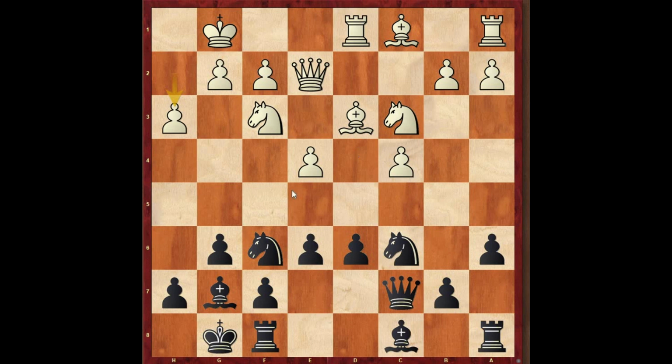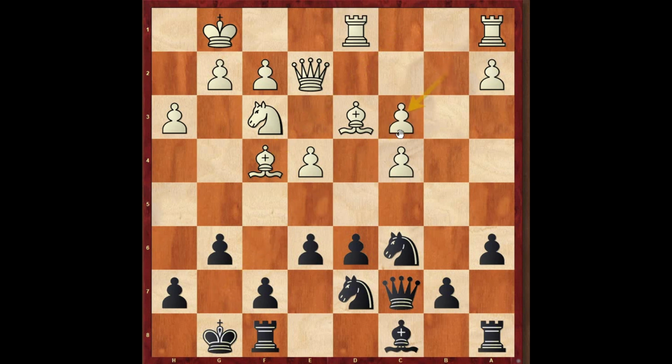But I can say here, the point is to stop the bishop from going to g4, then we follow it with e5. We'll discuss this later. We play knight d7, opening the diagonal for the bishop. If we go bishop f4, we take on c3, take, and we get this position.